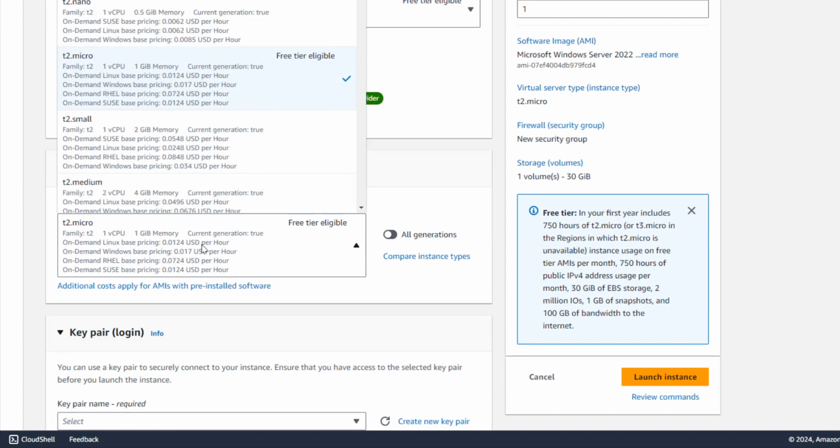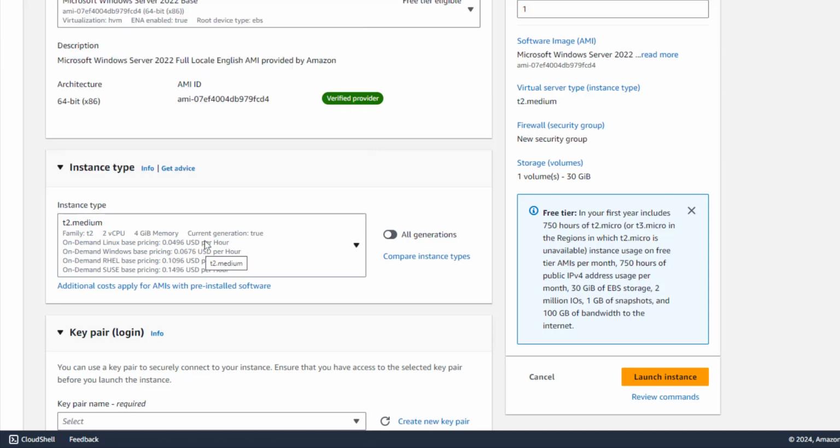Then let me scroll down and I'm going to deploy an instance type. Typically 4 GB RAM or 2 GB RAM is what I'm going to deploy here. So for the time being I'm going to use T2 medium, which is nothing but 4 GB memory with 2 virtual CPU. It's a T2 medium here. So the billing will be primarily displayed over here. It depends upon the machine, the billing will be happening.